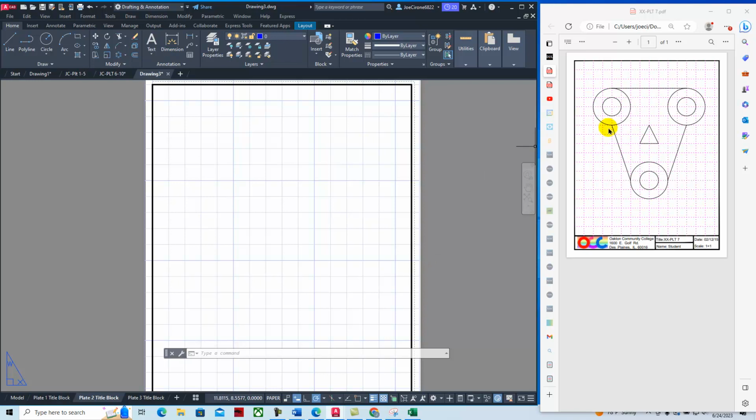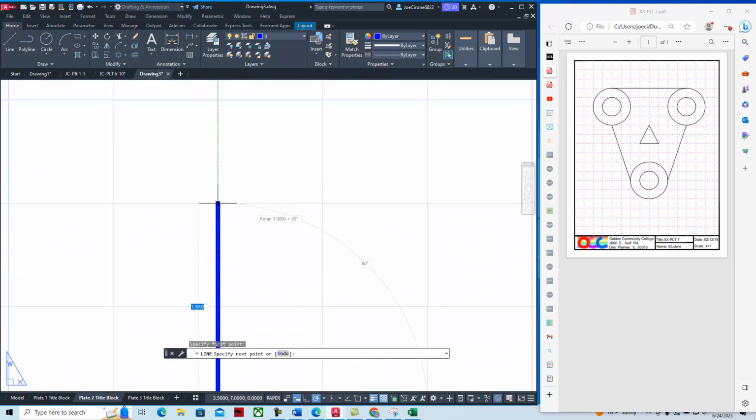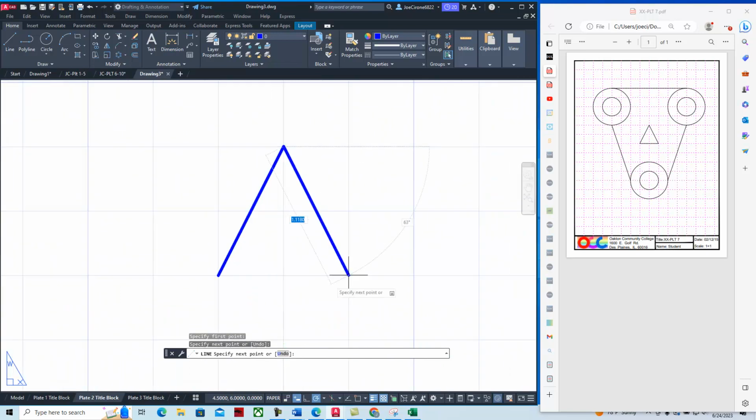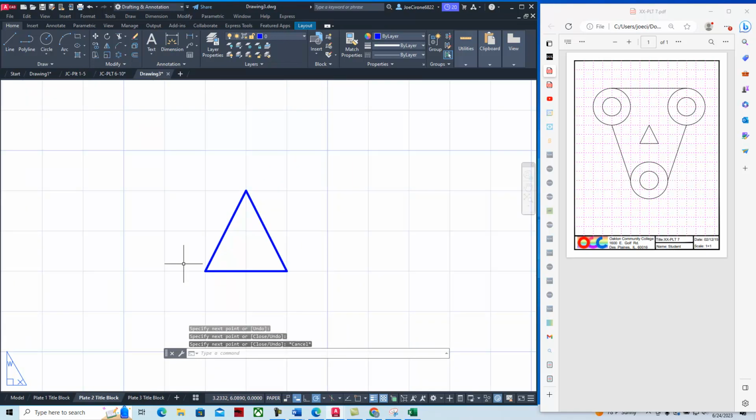If we start off by drawing this triangle in the middle, we can start off with the line command, and we can just go and say OK up to over 1. Click. Now I'll hit escape. Then I'll draw the other components.